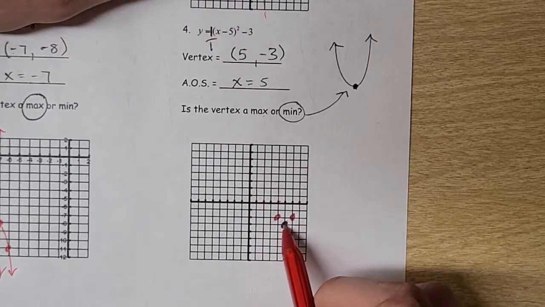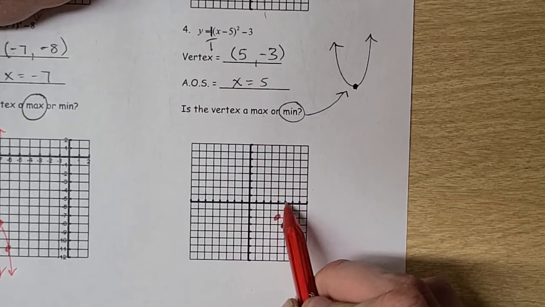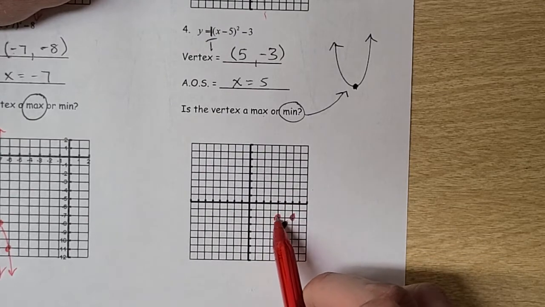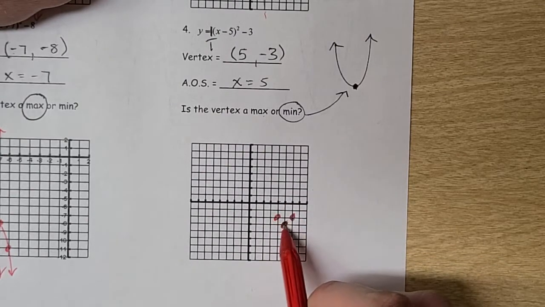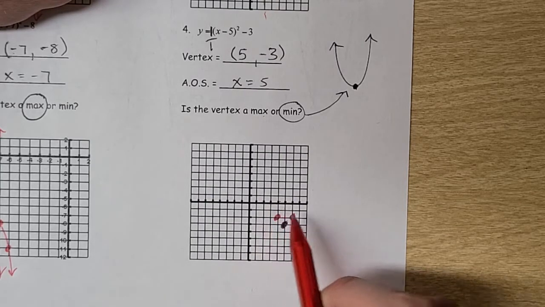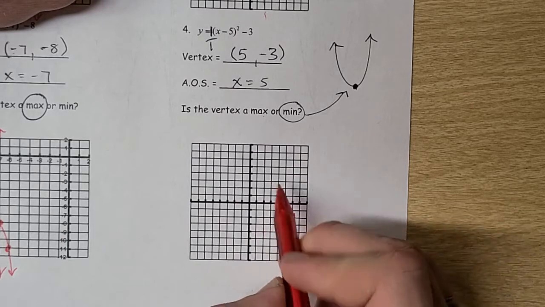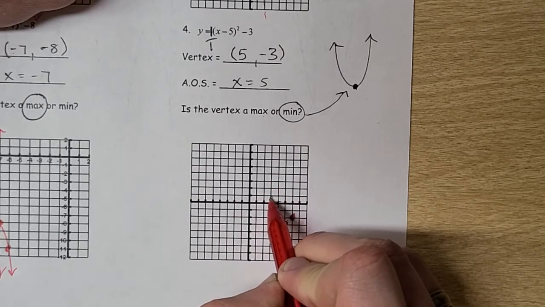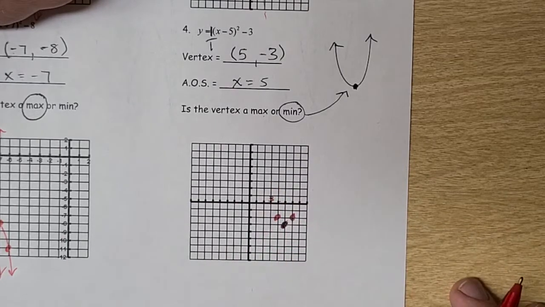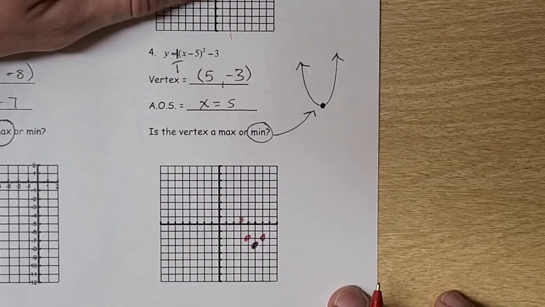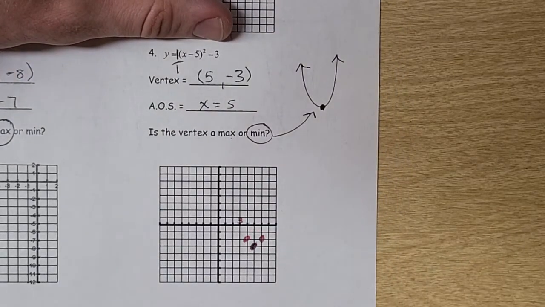All right, so the x value of my vertex is 5. Now the x value of this one and this one is 1 on either side, so 4 and 6. So if I went one more over, 5, 4, 3, what if I plugged in 3 as an x value, and then I saw what I got for y. So let me show you what I mean.